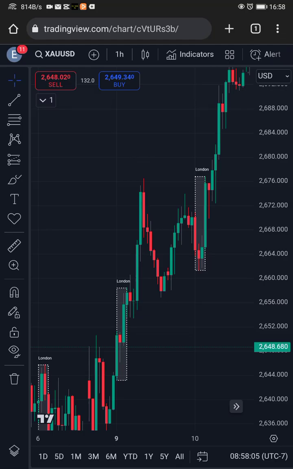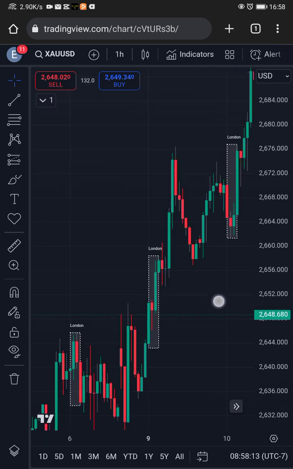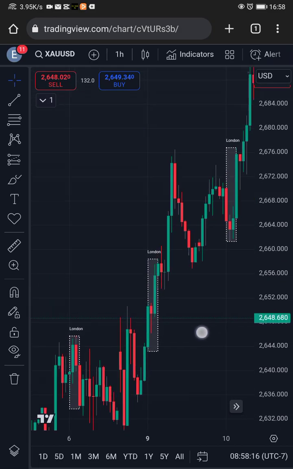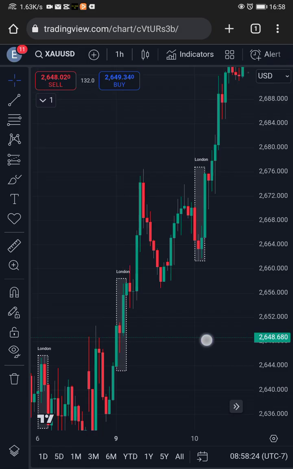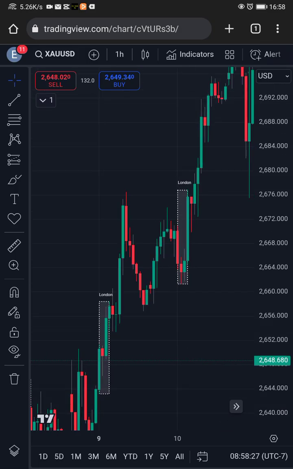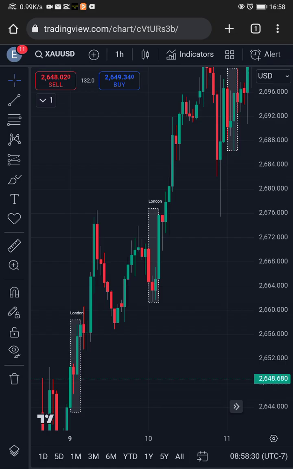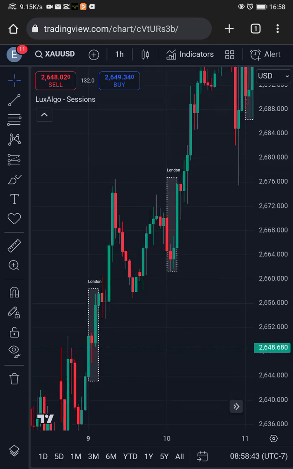So for you to trade this strategy, first, I'm using a gold chart. You should know the trend of the market. I'm on my H1. So this strategy implies the trend, the structure, and you go down to your smaller time frame, like 5 minutes, to look for a break, as in a change in market structure, and you also have to go down to another smaller time frame of your choice for you to really make an entry.